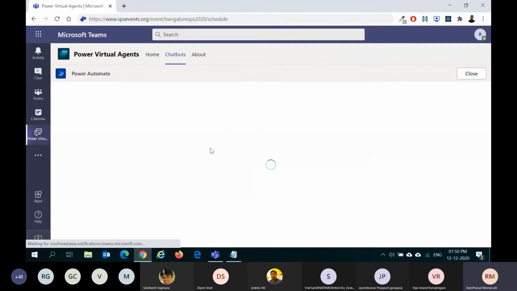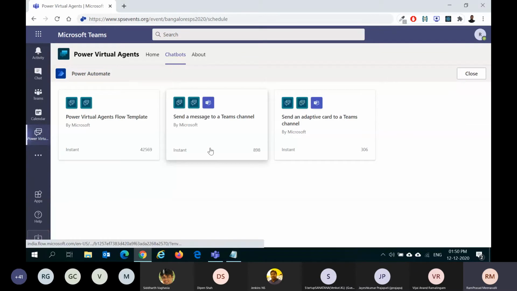While this is setting up, one important thing we have to remember here is to always create the flow using the options we get from Power Virtual Agents, within the authoring canvas. You can also create a flow directly by going to your flow admin center, but that way there are some licensing implications.